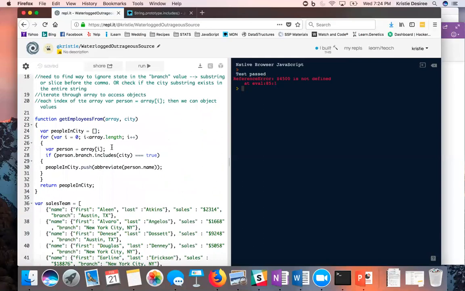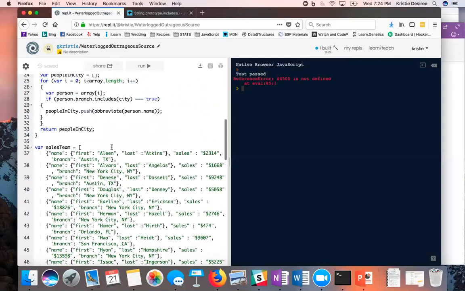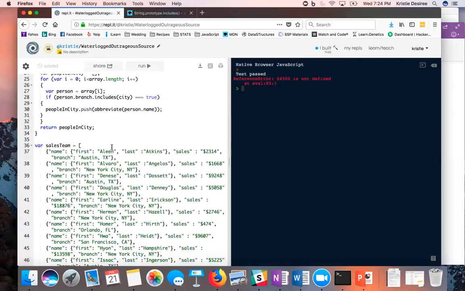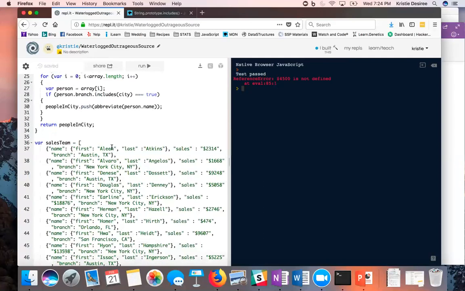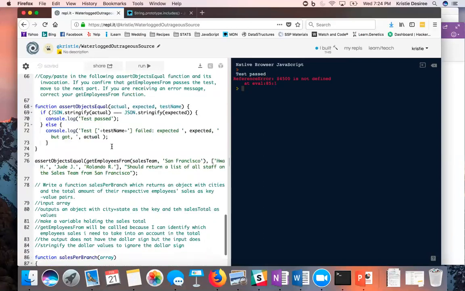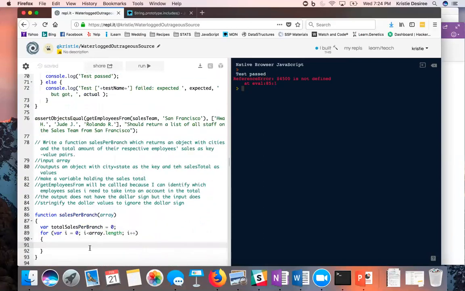Give me a moment to think, please. You know, I actually don't think I need to use the previous function.